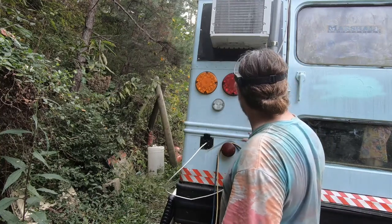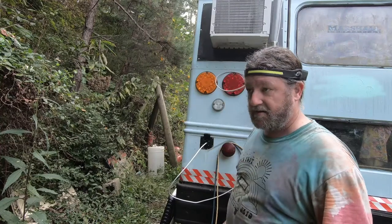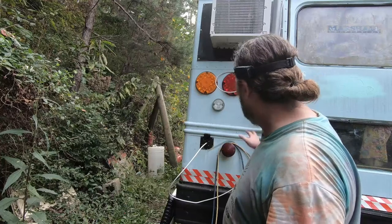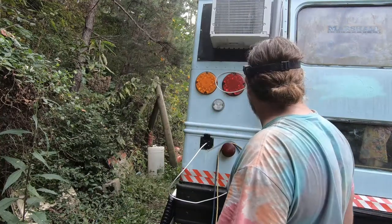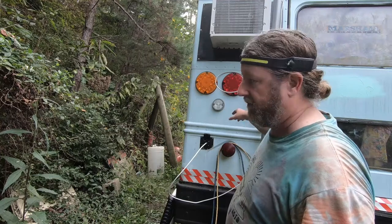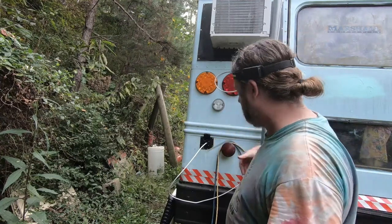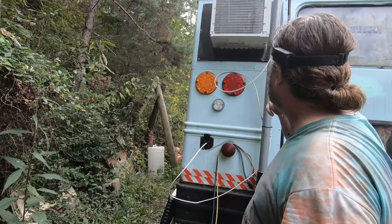And anyway, the reason there's extra line out here is because the antenna mast is not extended all the way. It needs this for full extension. But when I drop the antenna mast down, I can just roll up this cable and hook it from here and just slide it up inside or leave it in the bumper mount either way. But anyway, it makes it easy.